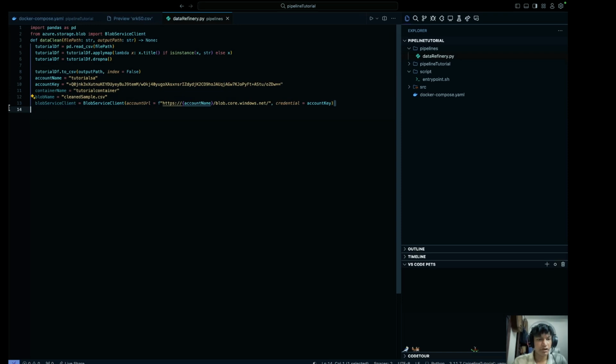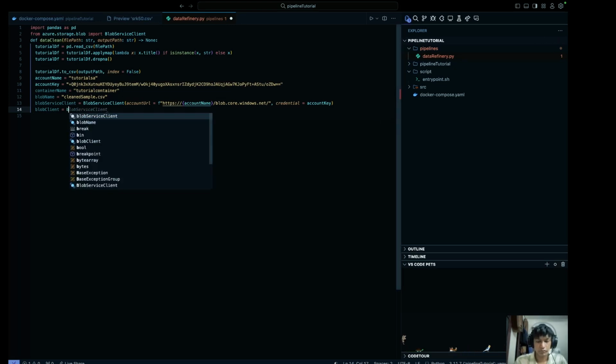Now, this is our header URL, which will be used to communicate with the Azure Data Lake Gen 2.